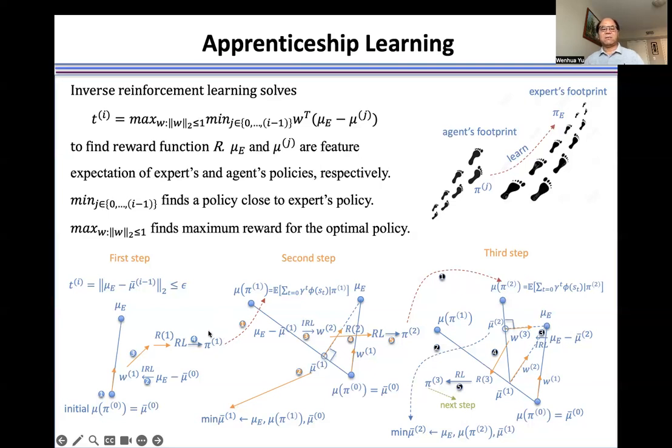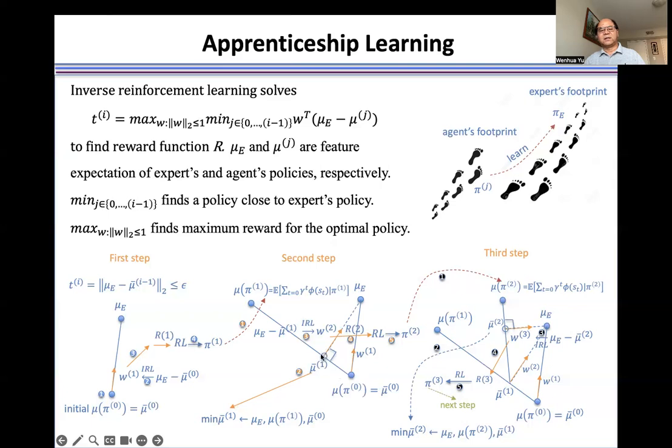In the second step, we use this pi 1 to calculate mu pi 1. Once we have this mu, and we already have mu 0, we can calculate the projection: we project mu E onto the line through mu pi 1 and mu bar.